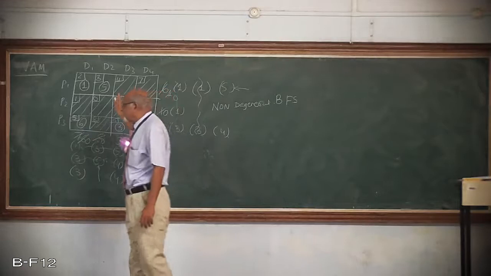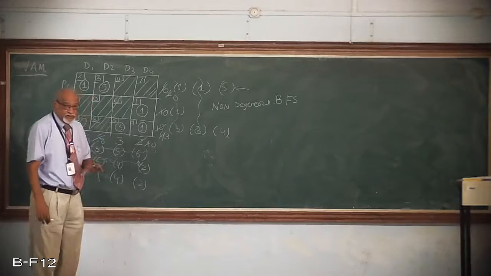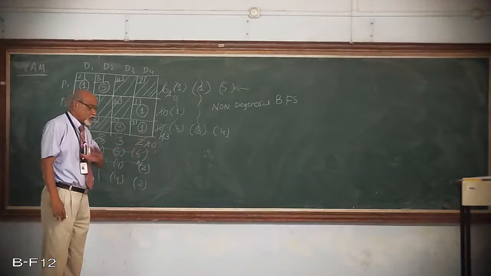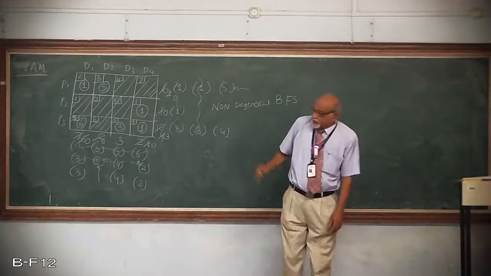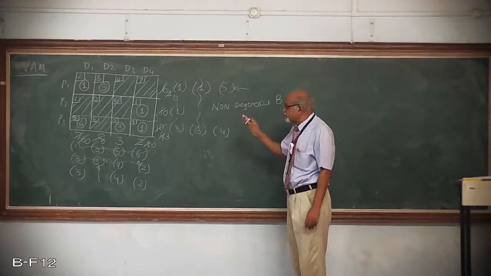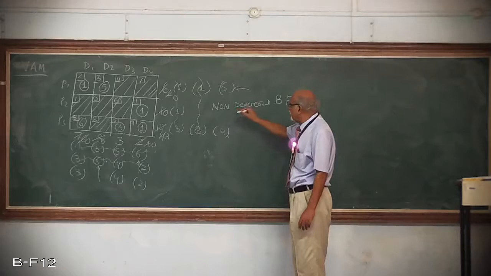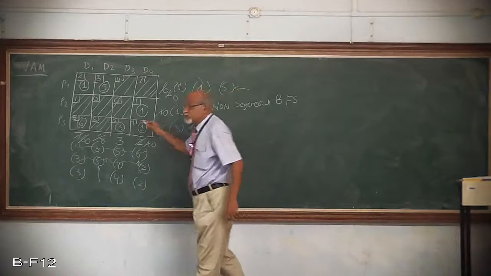Okay. In this one we might have got it like this, but don't be under the impression that the VAM method always gives you a non-degenerate basic feasible solution. Don't be under that wrong impression. But one thing is certain, it will give you the near optimal solution. So let us calculate the cost. Okay, try to understand that one. Now fortunately we have got a non-degenerate basic feasible solution. So testing for optimality becomes much easier for us. That is what it means.